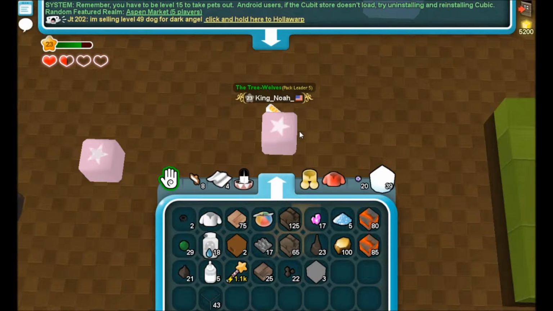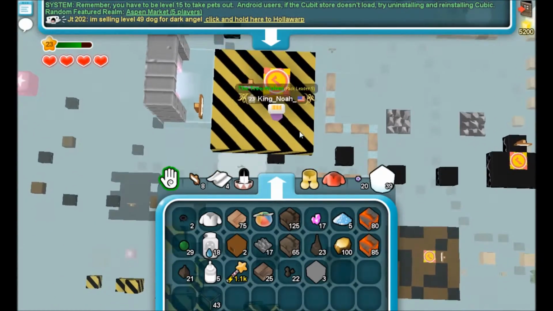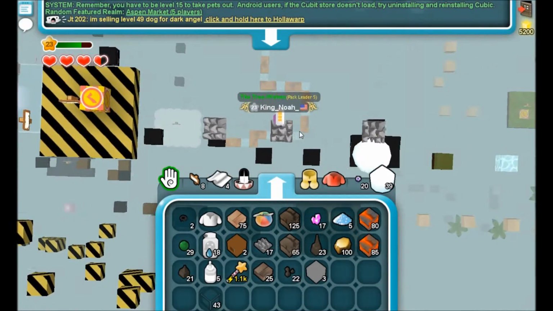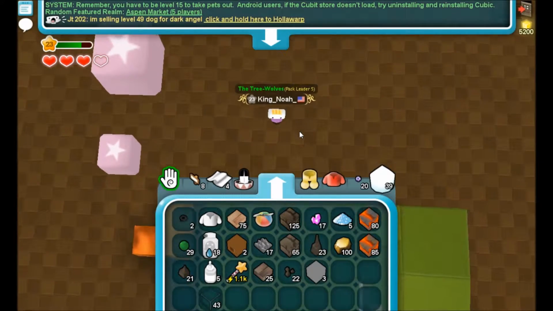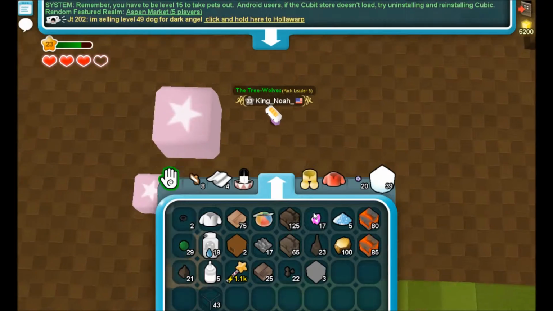I don't know about you, but I don't. I really do think that sounds awesome. So I'm gonna go and try to do this again. Oh no, I fell. Do I have anything on me to kill you fast? No, I don't think I do.